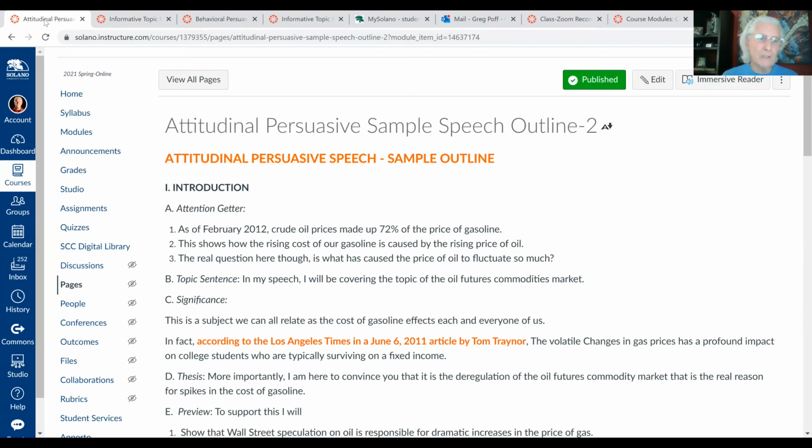I know it's a little bit confusing, but I'm doing this because I want to give you the freedom in the next two big speeches to pick the topics that you really want to speak about. And I always tell students this, it's easier to defend the truth than a lie. And what I mean by that is the more passionate, the more into the topic you are, the better your overall delivery will be.